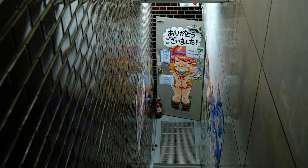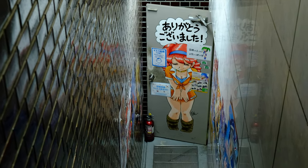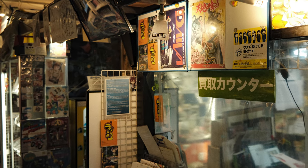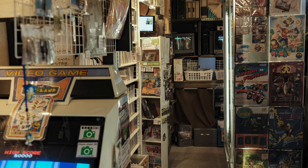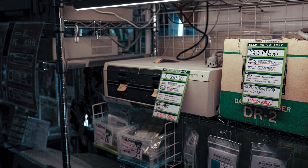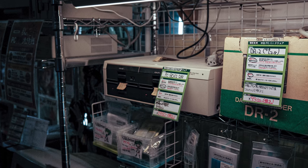Welcome to Beep. When I first walked in, I asked one of the employees if it was okay to do photography, and he said photography is okay but no videography. So that's why you're seeing photos right now. Beep is not your typical retro store. The name, in my opinion, comes from the CMOS beep when you start up a computer — the very satisfying beep when you turn on an old machine.